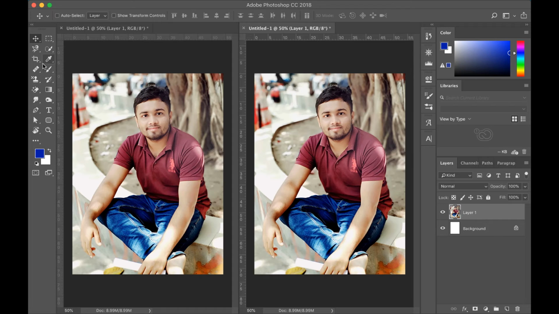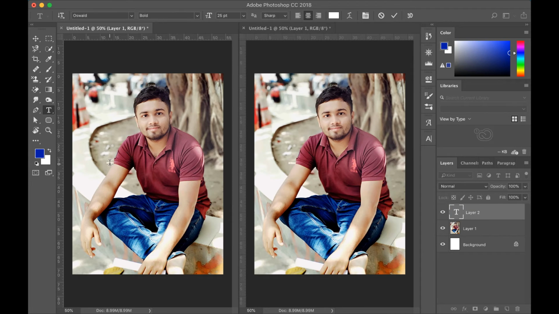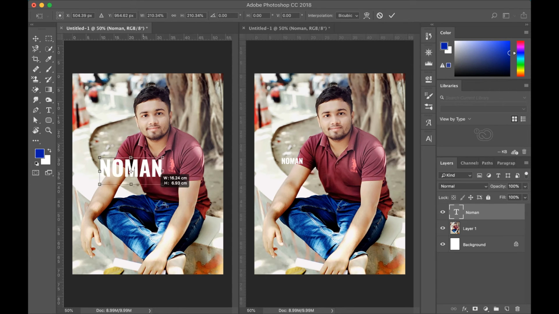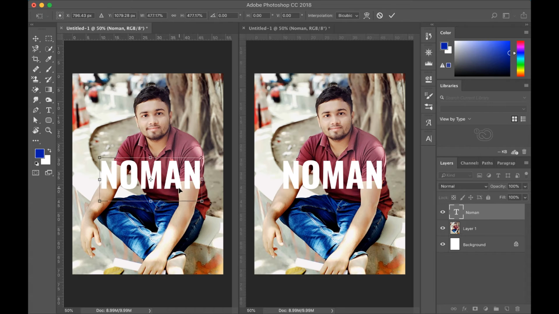So if I edit on an image, like if I write my name here, I have written my name here. So you are seeing that these texts are written symmetrically on the other image.